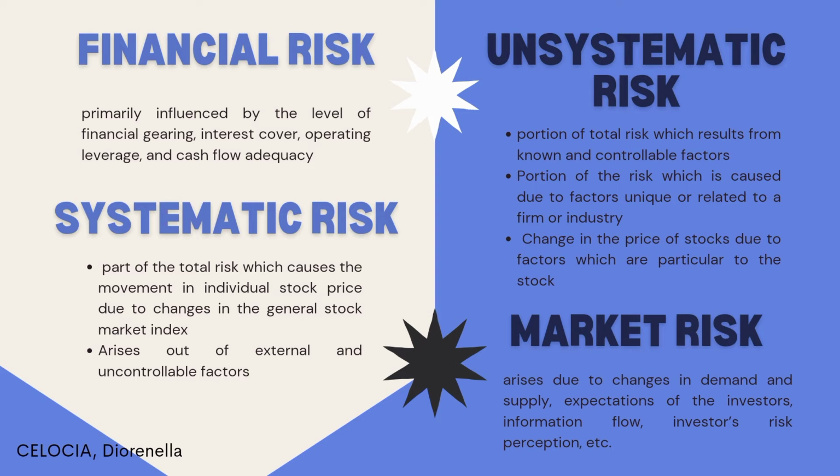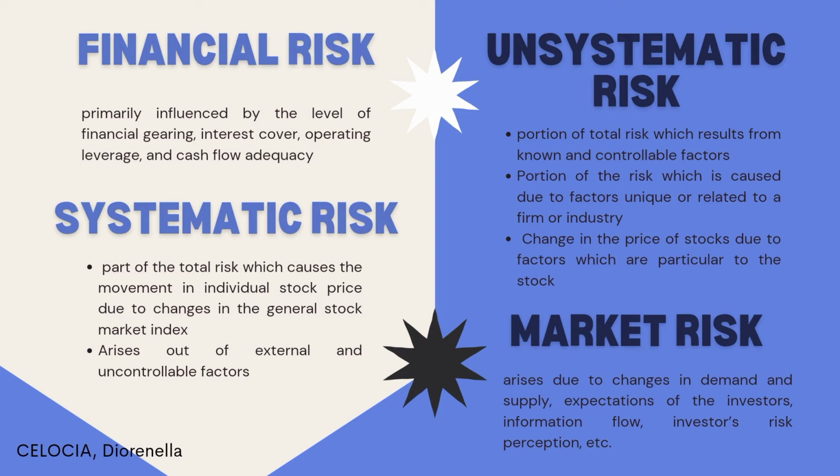This risk is the portion of total risk that causes individual stock prices to fluctuate due to changes in the general stock market index. This also refers to the portion of return volatility caused by factors that impact all securities prices. When the stock market is bullish, all stocks have a rising trend, while in a bearish market, all stocks have a dropping trend. Because systematic risk is linked to economic patterns that influence the entire market, it cannot be avoided. In addition to the previously described systematic risk, there is also an unsystematic risk. This is the percentage of overall risk that is caused by known and controlled factors.